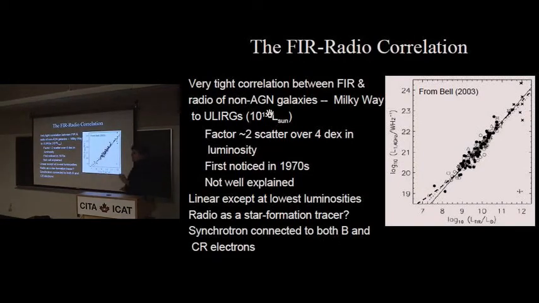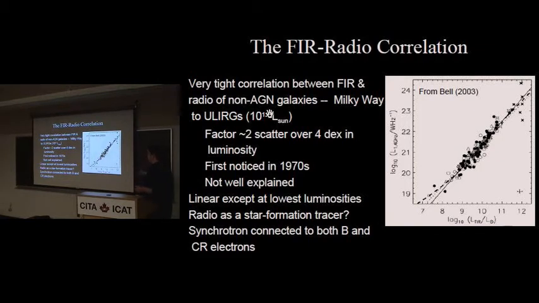In other galaxies, until recently, the only galaxy detected in gamma rays was the LMC. So the only real handle we had on cosmic rays in these other star-forming galaxies is through their radio emission, which is a lot easier to detect. In fact, we find that for star-forming galaxies, we observe a linear and very tight correlation between infrared and radio luminosities. This is called the far-infrared radio correlation. It spans a very vast range of parameters. Galaxies like the Milky Way obey it, but so do starburst galaxies, and even the most intense starbursts, called ULIRGs, the ultraluminous infrared galaxies. They fly with a bit more scatter, but they still follow the basic trend of the correlation.